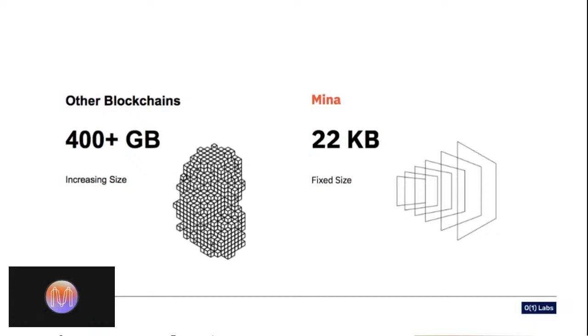Mina works fundamentally differently. It's 22 kilobytes, and it will always be 22 kilobytes. And the reason why is because it uses these things called recursive zero-knowledge proofs, which are basically zero-knowledge proofs of zero-knowledge proofs, in order to stay the same size. So we can have a zero-knowledge proof that represents everything that's happened on the blockchain up until this point. Then we can do some more stuff, and we can prove this too. And then we can verify this proof for the last state of the blockchain and all of the new transactions that we've done, and we get a new proof. And then we can forget about the old proof. So we only need to store one proof in order to know that what we have is valid.